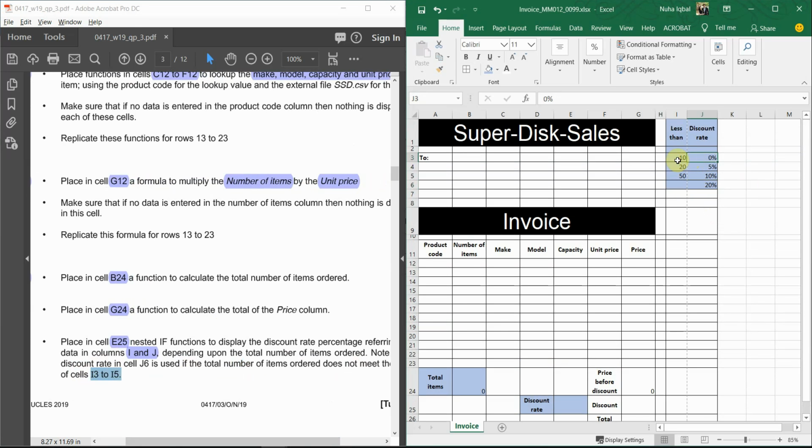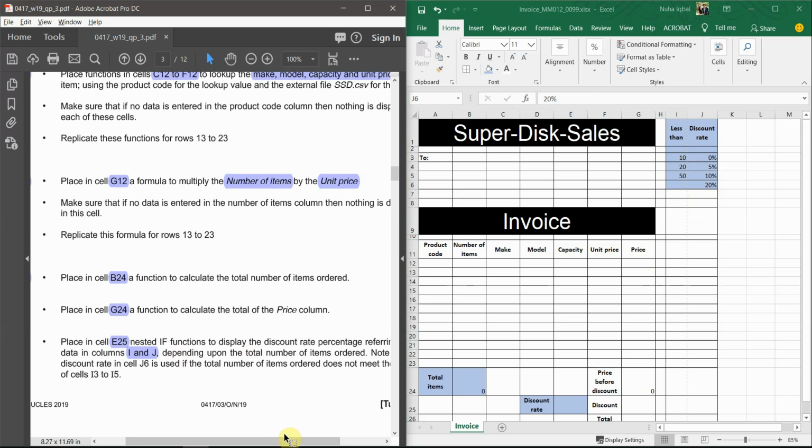That means if the total number here is less than 10, then the discount will be 0. If it is less than 20, the discount will be 5%, less than 50, discount will be 10%. If none of them meet the criteria, then the discount is going to be 20%.